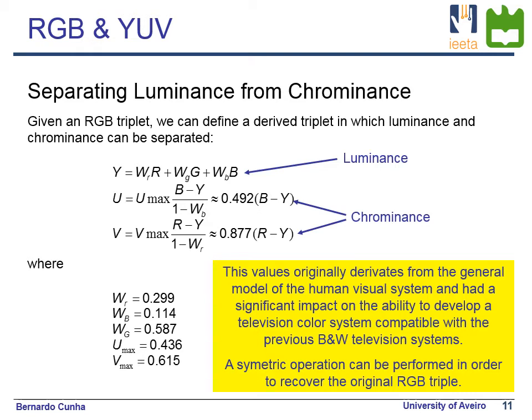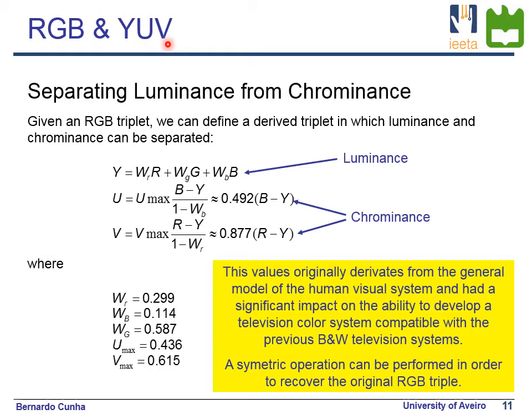So in the previous slides, we already defined two ways of defining a color image. We talked about RGB triplets as red, green, and blue, which means that you can define a color pixel in an image by applying values to each of these three components, red, green, and blue. But we also talked about luminance versus chrominance. And luminance versus chrominance is defined as the model YUV. In this case, Y stands for luminance, U and V stand for the two chrominance components.